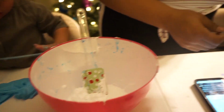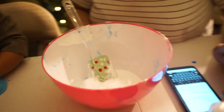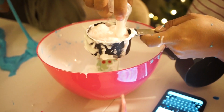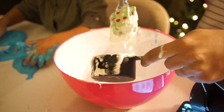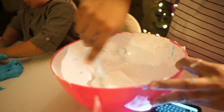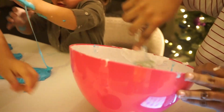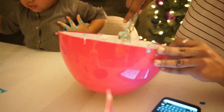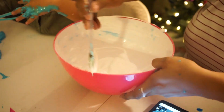I'm gonna take Janelle. Okay, so after that, it's also half a cup of this. Half a cup of hand soap. Together. Make blue one? I'm gonna make another one. Purple one? Maybe green. Hey, hey, hey. I want a purple one because I like purple. So you gotta mix it until it looks like that.